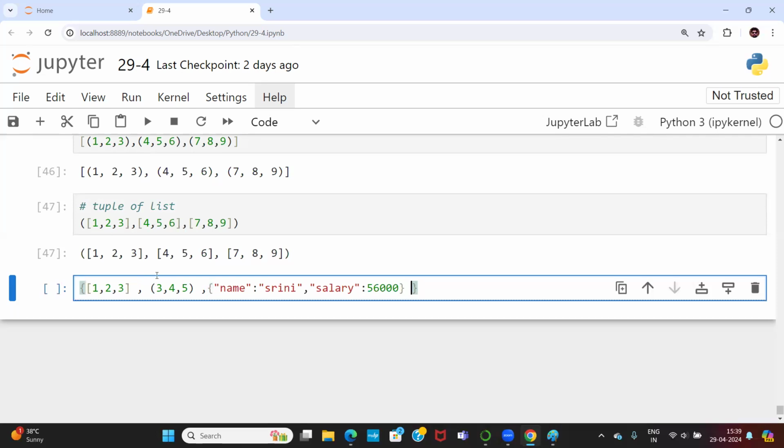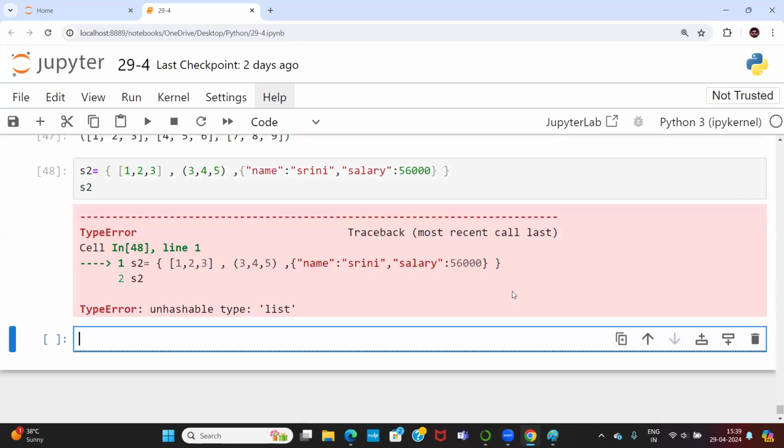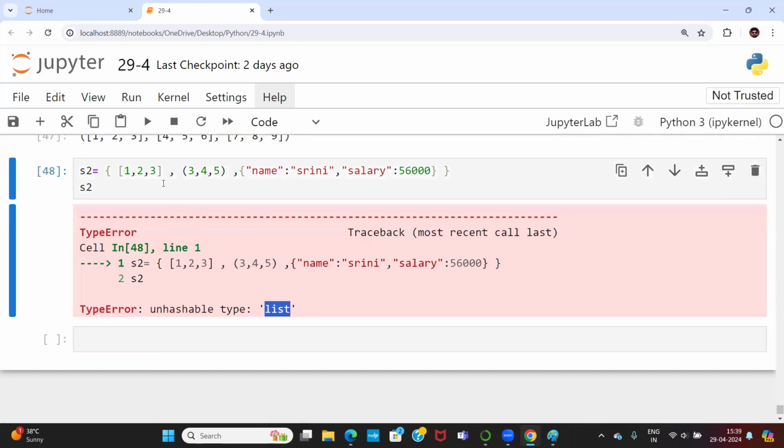This is basically a set. The global level object is set. Let me go S2. Okay, what is S2 now? Unhashable type list. Unhashable.